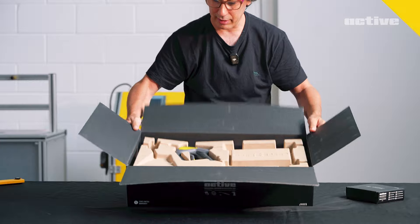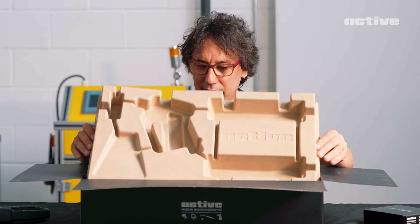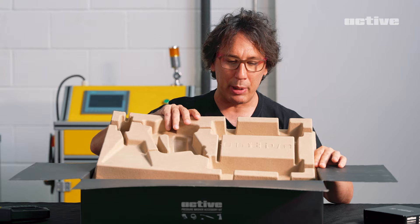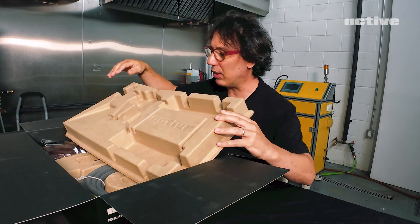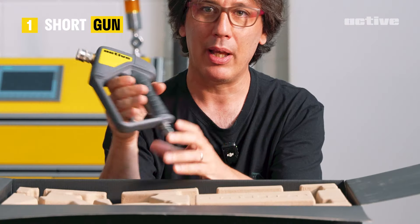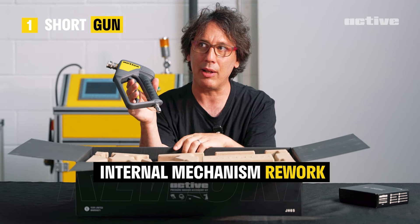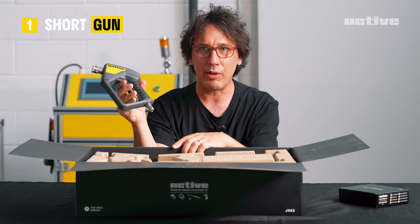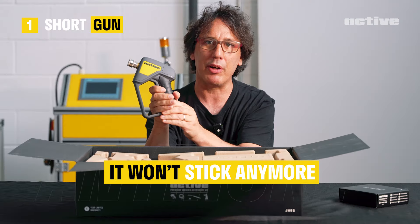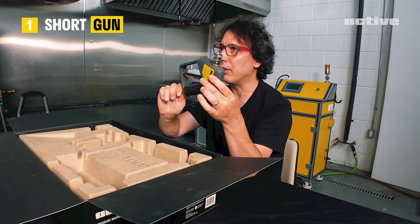So there we go — top layer. I'm happy to mention the sustainability of this packaging. You'll see there's not a lick of foam or plastic aside from the product in this package. You'll see here one piece — all paper fiber. We've got our ACTIV logo stamped in here. It's very cool. We have the gun. This is the improved gun — looks and largely feels the same as the previous version. What we did is a little bit of rework to the internal mechanism. The only real complaints we had with the gun were that the trigger would sometimes get a bit sticky, so we've addressed that — it will not stick anymore. The feel of the trigger is a little bit smoother now. And the final change is on the swivel — this has been given a little bit of attention for a smoother swivel.